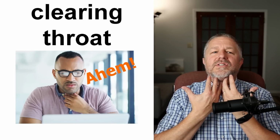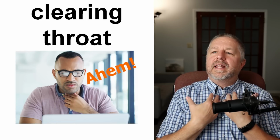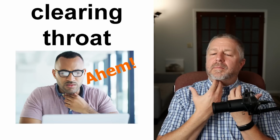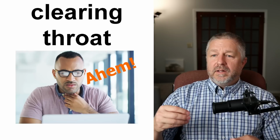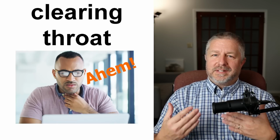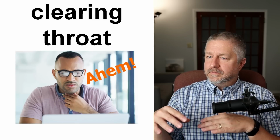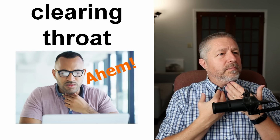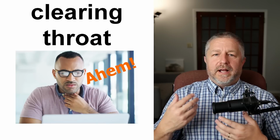Sometimes there's saliva, which is the liquid in your mouth, or phlegm, which is the stuff when you're sick. You just have something in your throat, and in order to talk, you need to clear your throat. The word we use is ahem, because that's the closest to the sound, but for most people it would sound like this. I'm trying to think, are you expelling air? You're just doing something so that you can talk.